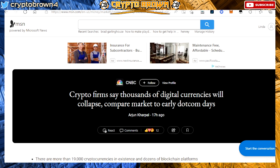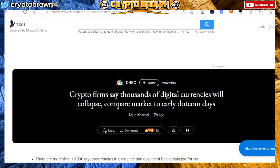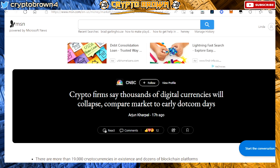Like, it's going in the trash can. I'm gonna be blunt about that. I don't want you guys thinking, oh my God, I'm gonna make so much money, and I bought this token at such a price, and yes, the price looks good and it's very cheap. You obtain millions or even billions of that token, but what does that token obtain? Does it have real utility? Can it solve problems around the world?